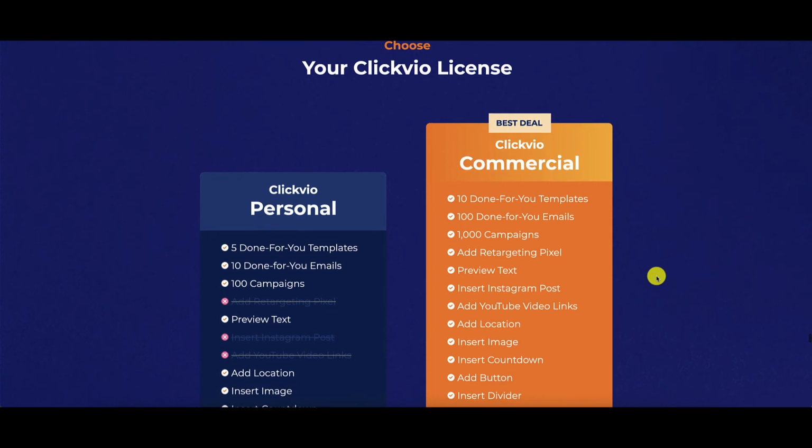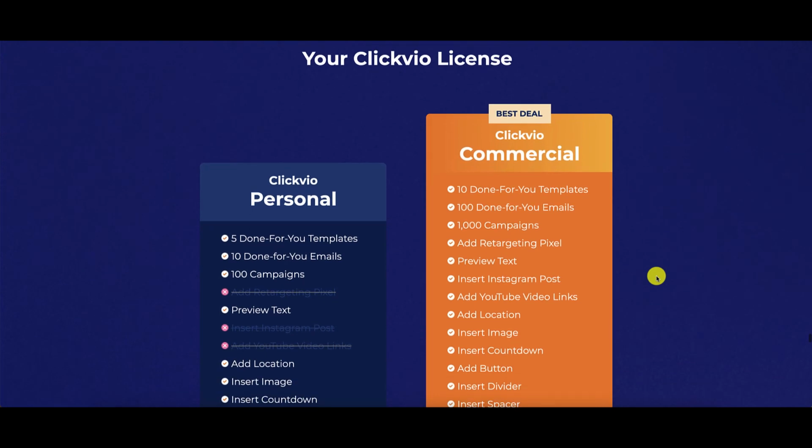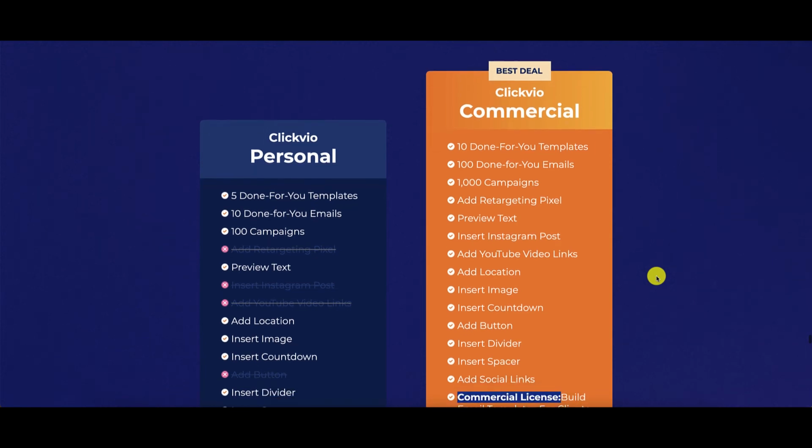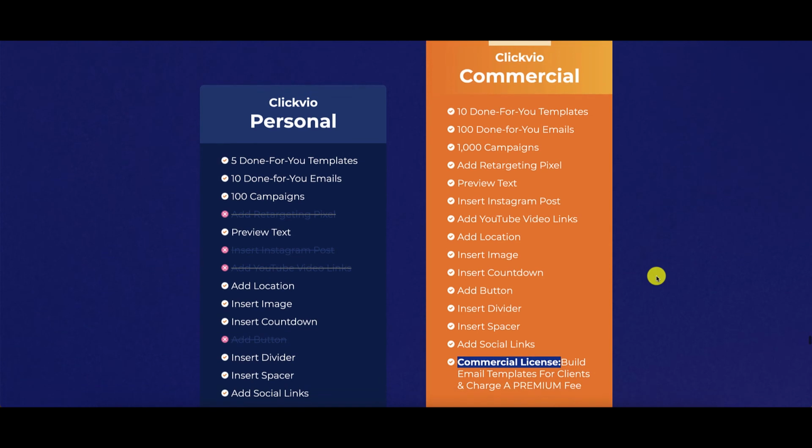So here's the price, guys. There is the personal version as well as the commercial version. And in a moment, you will realize that there is no reason for you to pick up the personal. First, because there are substantial differences between the commercial and personal in terms of templates, done for you emails, number of campaigns, and many other stuff.